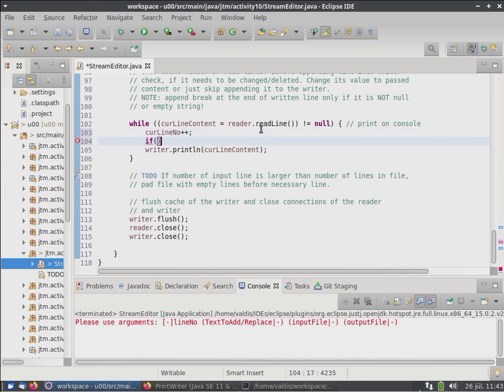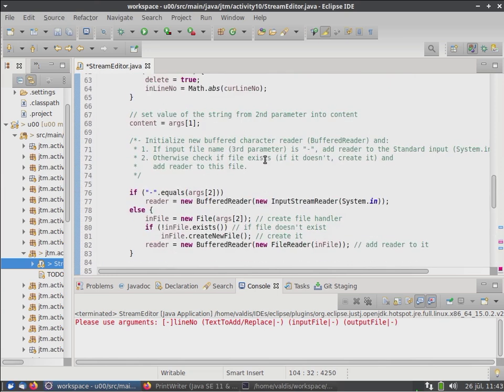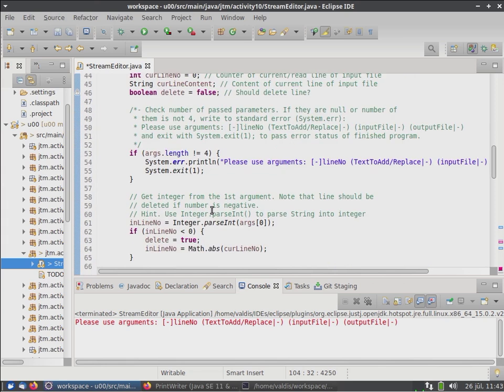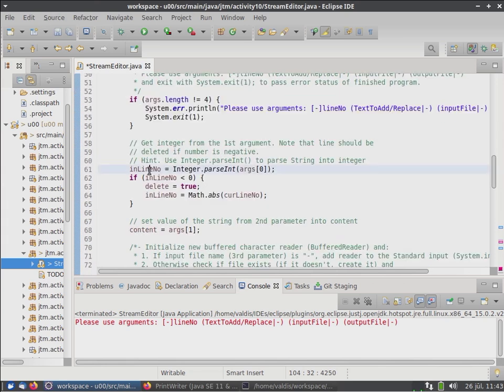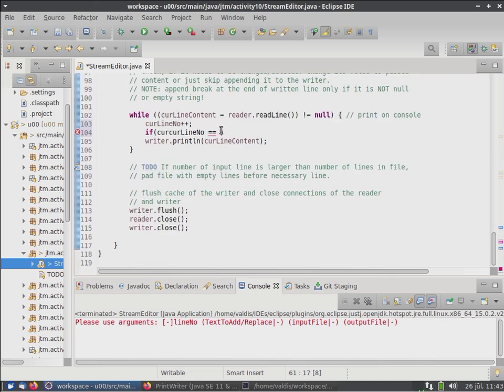And then if this current line number is the passed line number, which variable is which one? This is in line no. Then here we have two options.